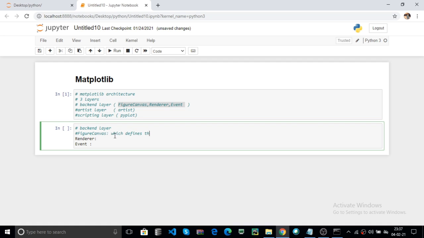The canvas means some area on which the figure is drawn.